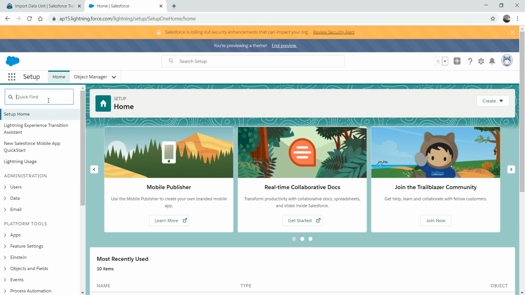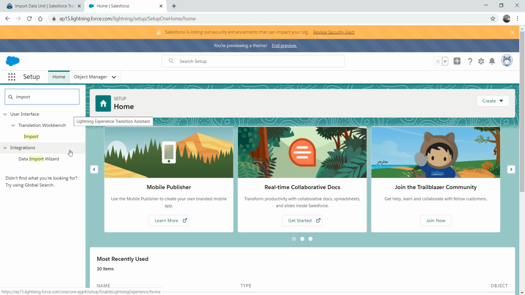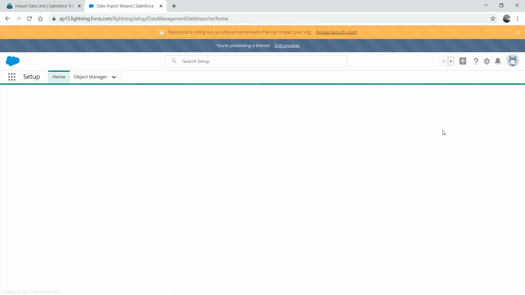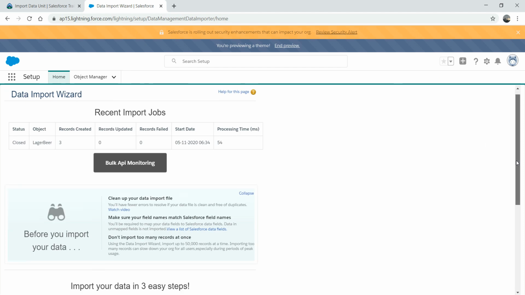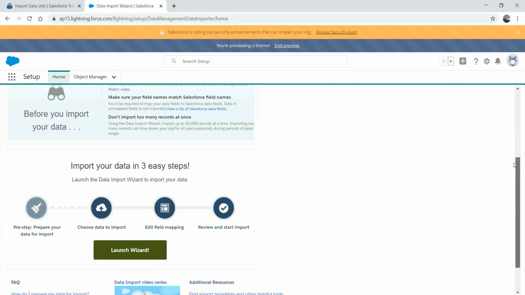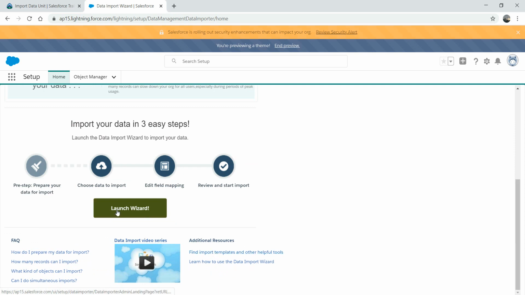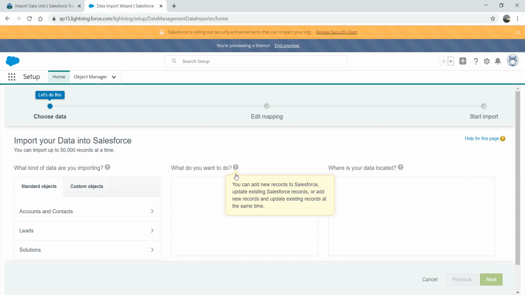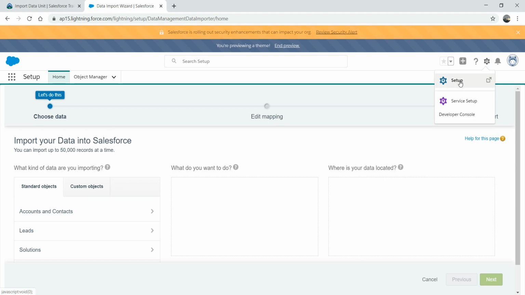So we're going to type import and go to data import wizard, and we have a very fancy looking UI. Go to launch wizard. We will be importing to a custom object called the lager beer object. Let me show you that object so that it makes sense to you.